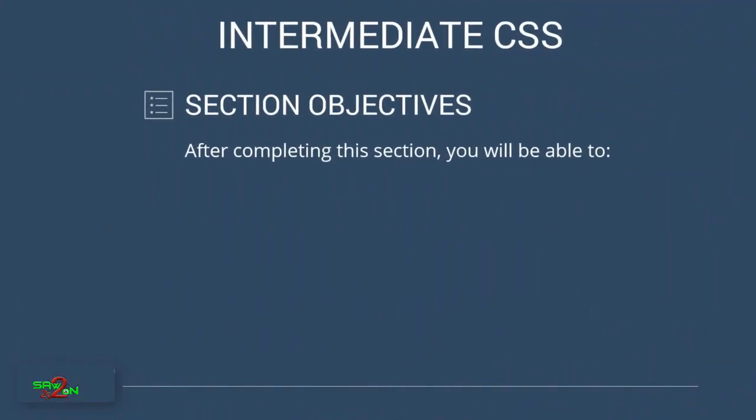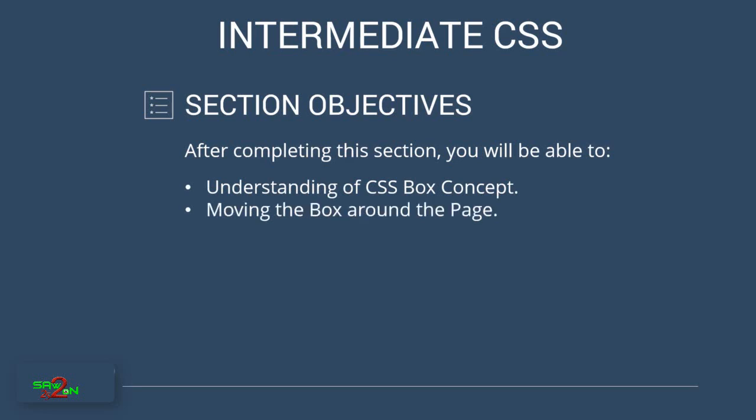Hello and welcome to this section on intermediate CSS. Let's look at what topics we'll cover in this section. After completing this section, you will be able to understand the CSS box concept and how to draw boxes with CSS. Then we'll understand how to move those boxes around the pages. Then we'll understand how to float them left, right, and any position that you want.